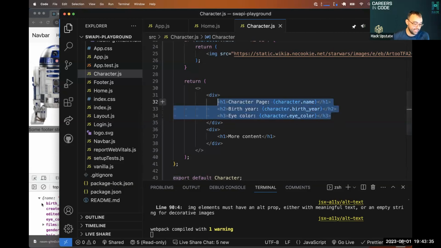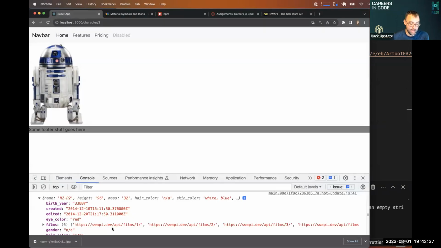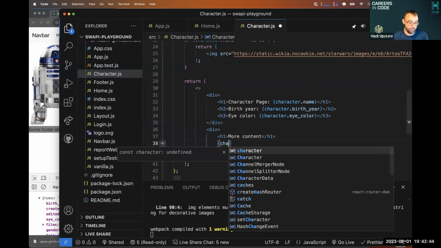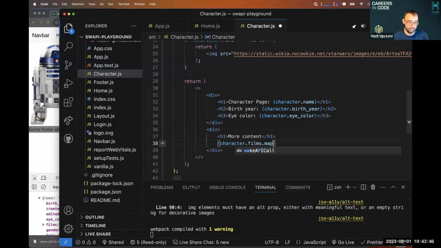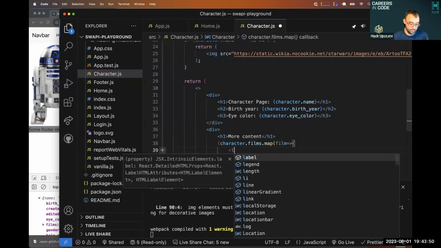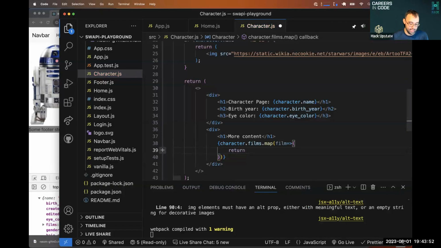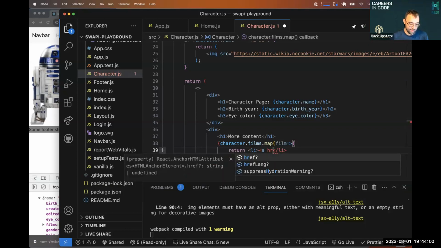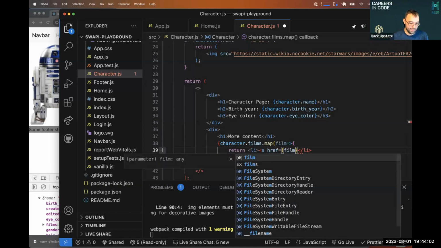We could also use it like this has an array of the films that R2D2 is in. So we could do something like, go to the character, get their films and map over each film. And then for each film, return a list item that's going to be an anchor tag that uses an href of that film.